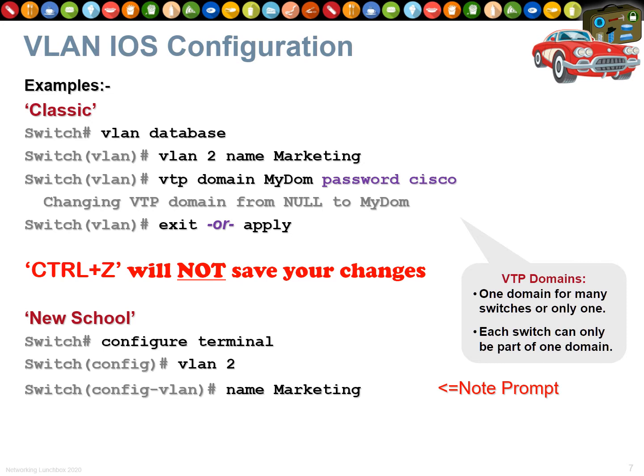Now the thing with the VLAN database, you could go in there and make 50 changes, and then you click apply, and that will only increment the revision number once. But it's also not saved in the running config, so it's very hard to script and see what you've done. Whereas the new school, the current way we're doing it, is all in configure terminal, all in global config, or the VLAN config, and it all appears in the running config. So when you do a show run later on, you're going to see the VLANs, their names, the server mode, all that sort of stuff. Just a bit of a caveat there: you can only have one VTP domain per switch, and each switch can only be part of one VTP domain.